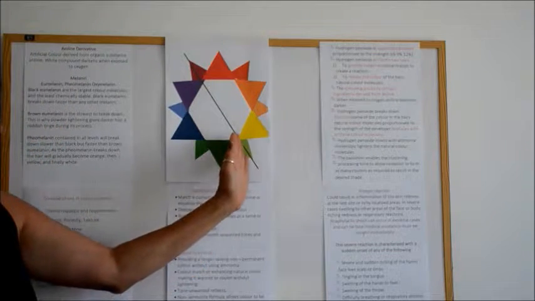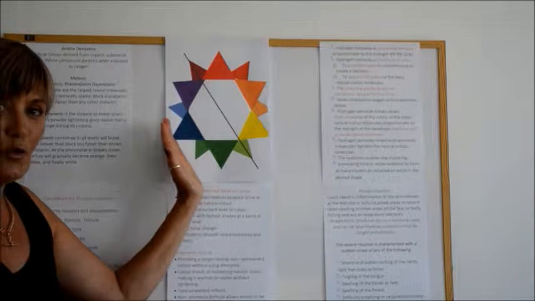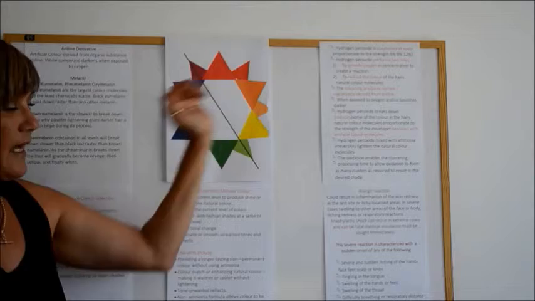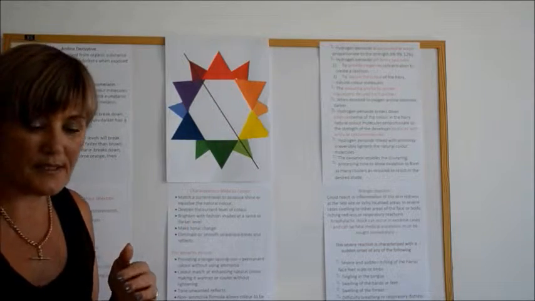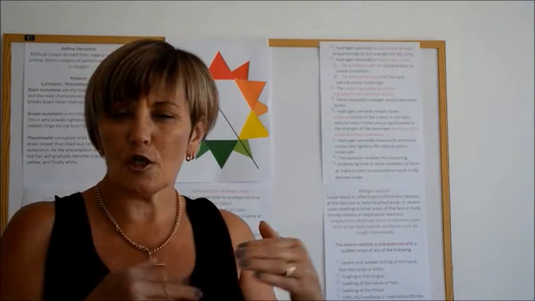So if we have a look here, on this side of the colour wheel we're seeing our cool colours, and on this side of the colour wheel we see our warm colours. So anything that relates to fire and sun is a warm colour, and anything that relates to your blues and your earthy tones, waters and ice are our cool colours.